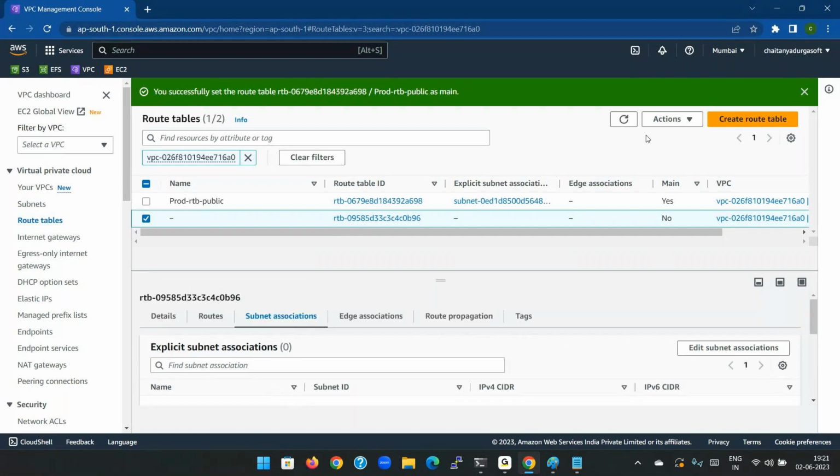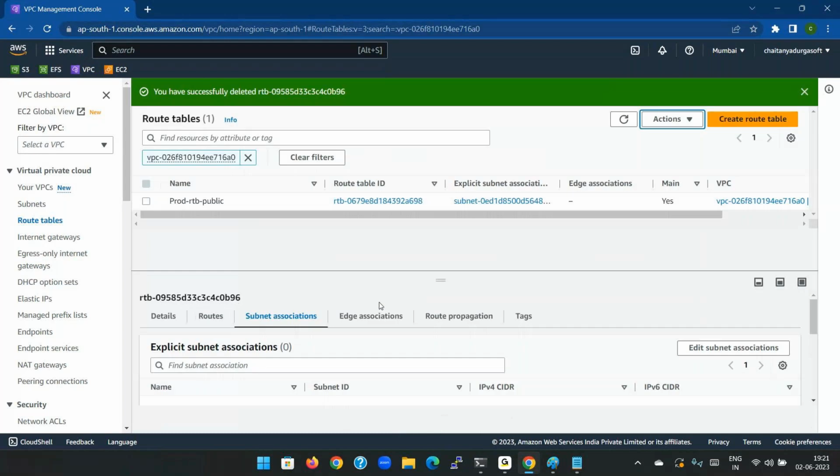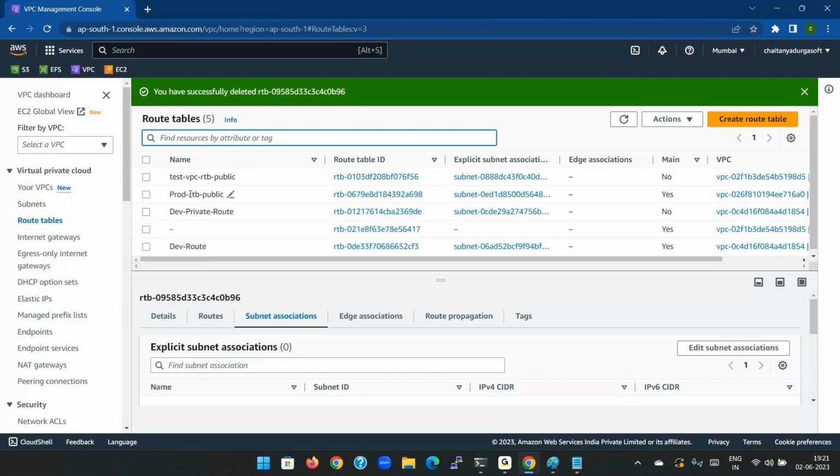We can remove this. If you want the main routing table, you can remove the public routing table also. That's completely your wish. Okay, so now we are having only one routing table, that is prod-rtb public.